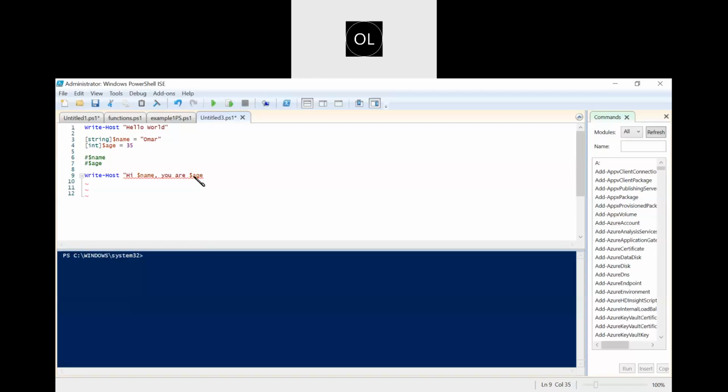You are, whatever we have in the variable age, years old. See that we were using the variables inside the double quotation marks to replace whatever we have in the variables. So let's run that. Hey Omar, you are 35 years old.